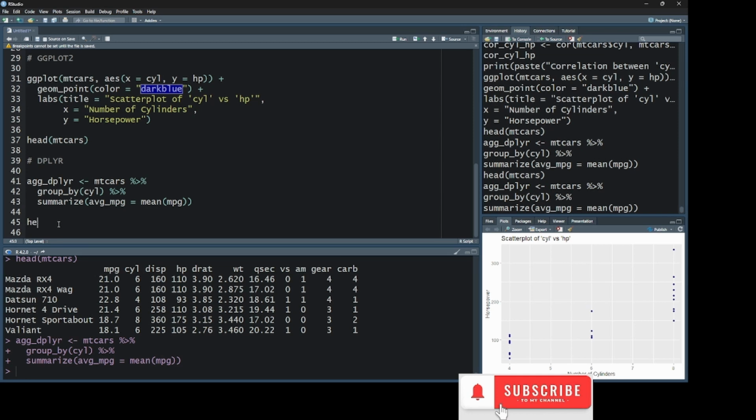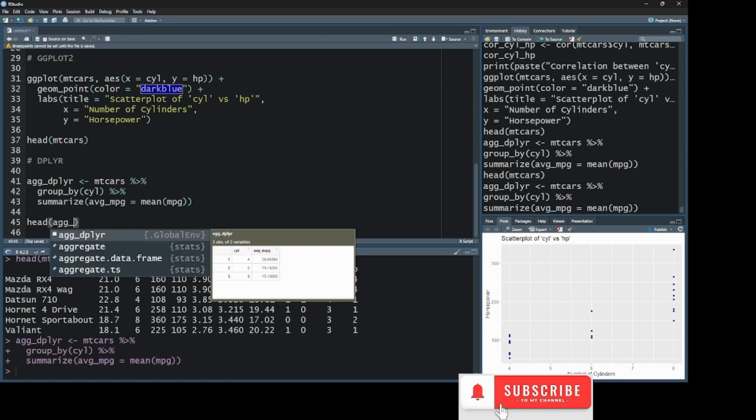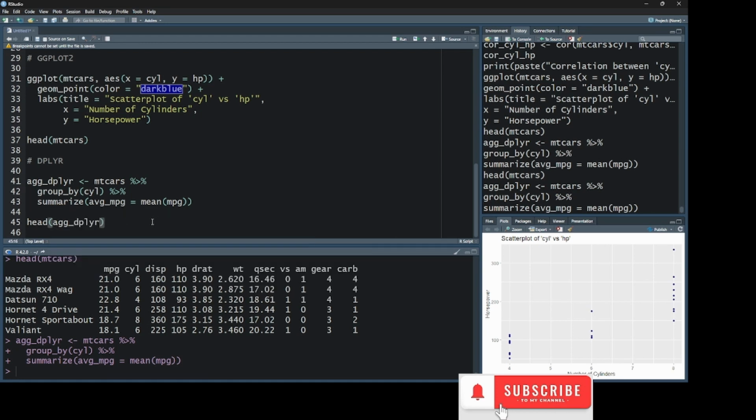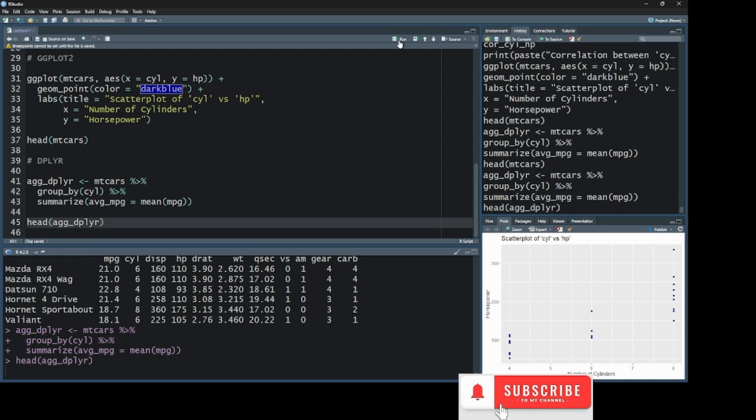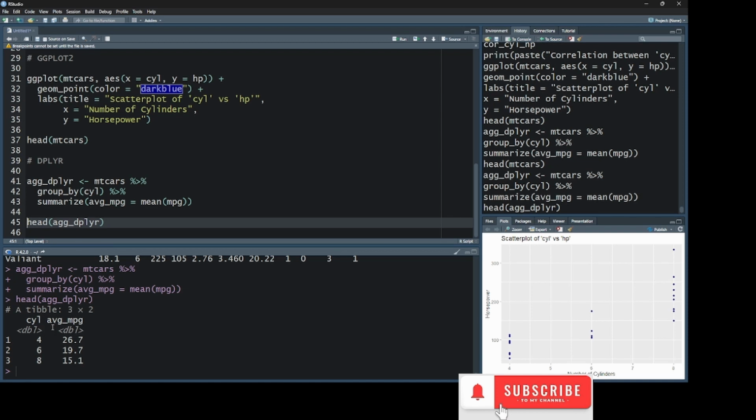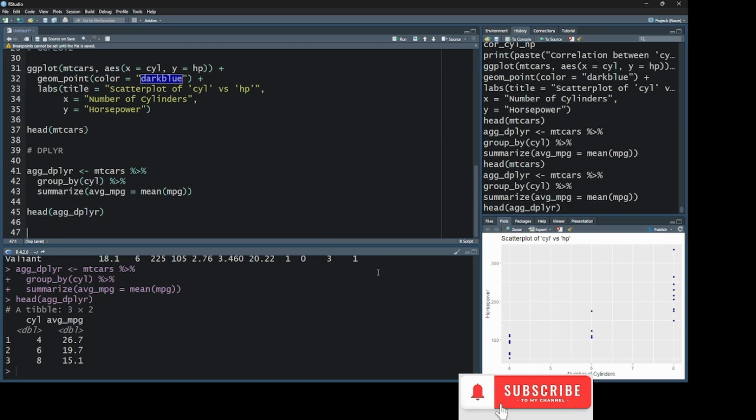Now let's call ggdplyr because ggdplyr is the new data set that has what we really want in terms of the mean MPGs grouped by the number of cylinders. Now if we do that, we realize that a new column has been introduced into our data set, which is avg_mpg. And what the column does is that it gives you the average miles per gallon for all the different types of cylinders. Let us pause here to interpret these results.